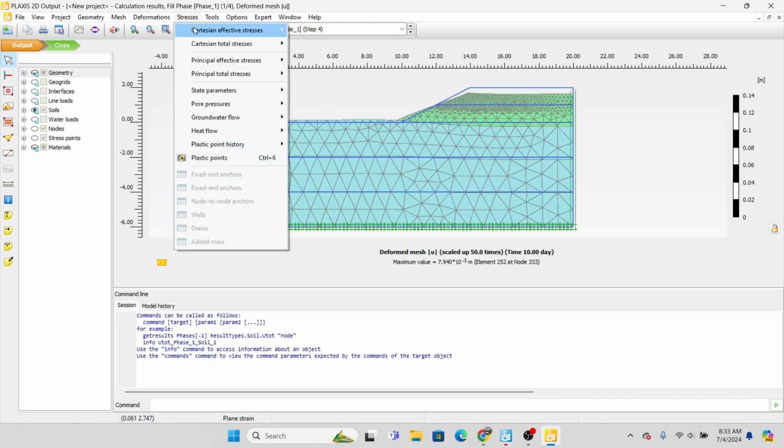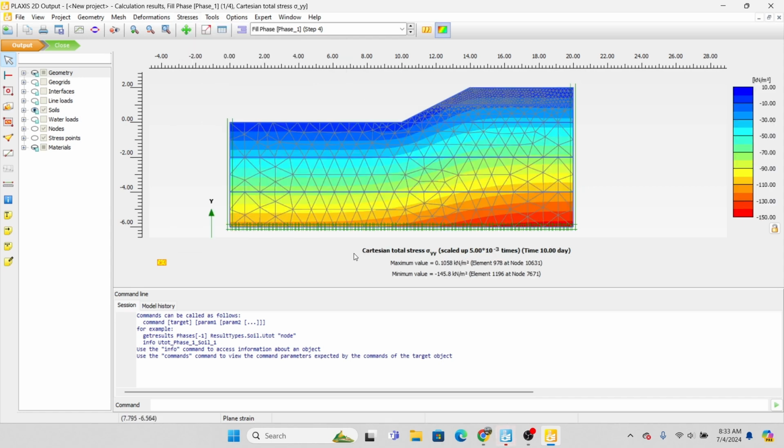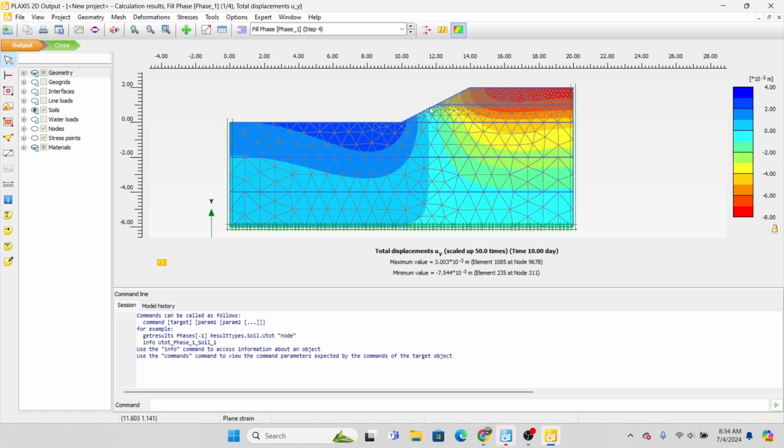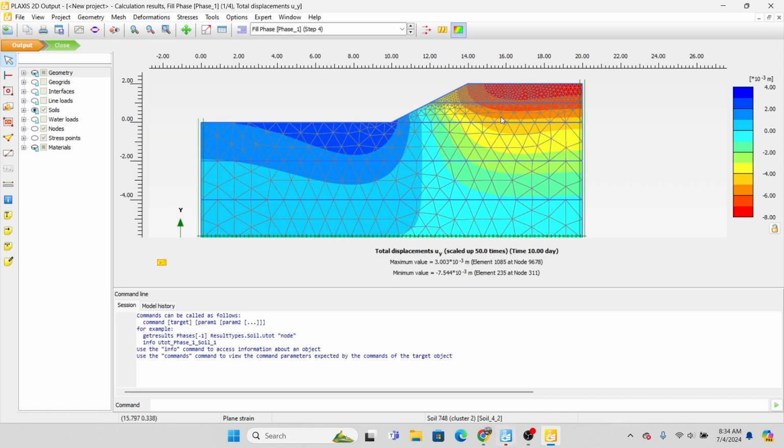As you can see here, the stresses automatically have increased from 114 to 145. So, okay, for the deformation, here, this is the case. So the max deformation is 8 to the power of minus 10.3. Okay.